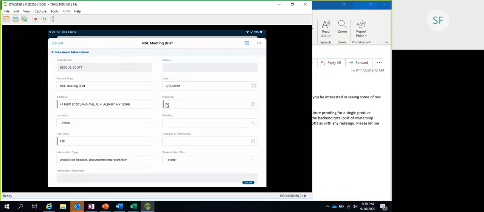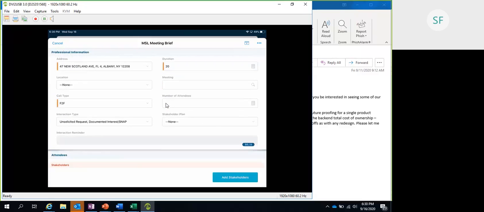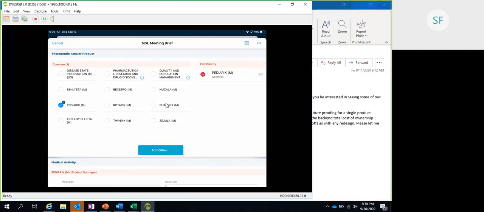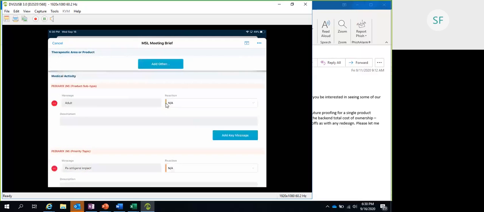So just to bring this all home, quick refresher. We've removed the call source. We've added interaction type. We've added the ability to have an interaction reminder. We've consolidated the products to be truly products, future-proofed for our ability to add subtypes.